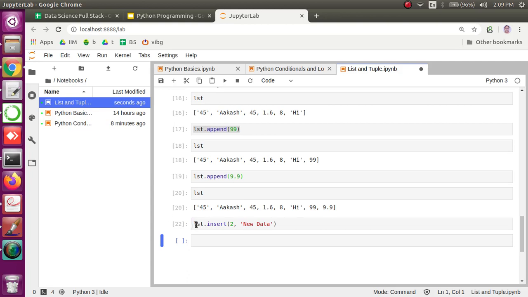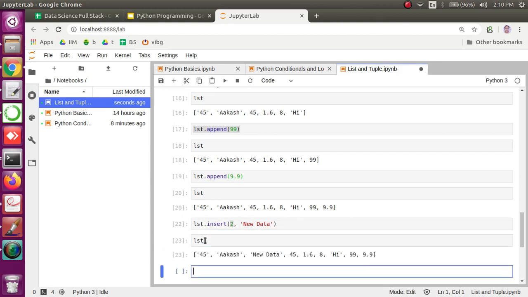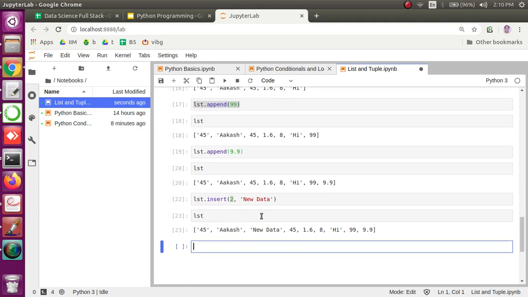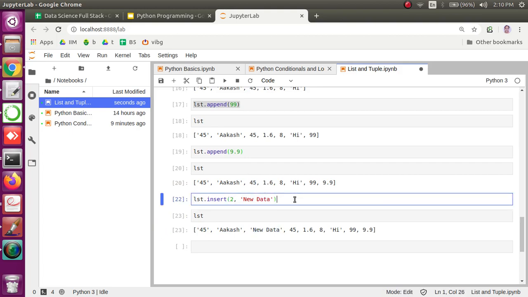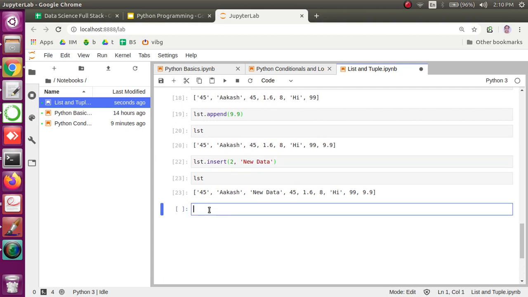So the new data, that is a string object, will be inserted into lst, that is the list, at the second index position. And obviously now at the second index there is no 45, but there is new data, because this is the 0th index, this is the first index. Now the second index is no more 45, but the new data which we have just inserted. Correct? So that's how we can use the insert function.